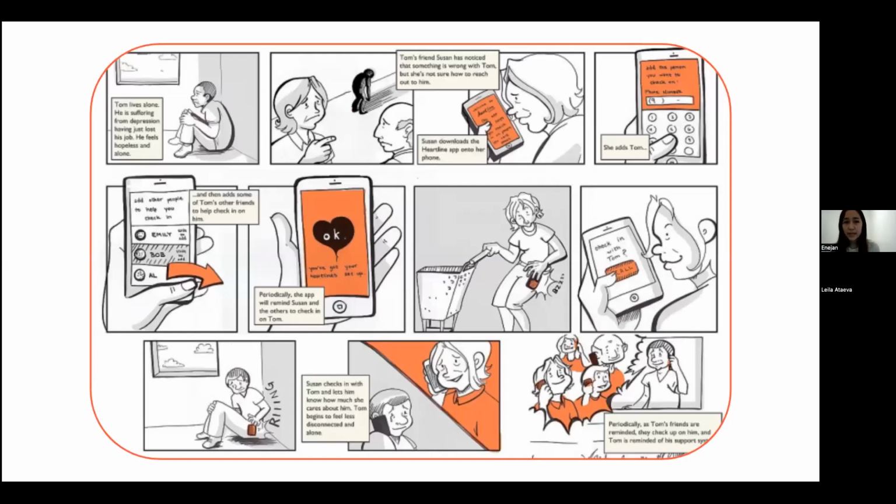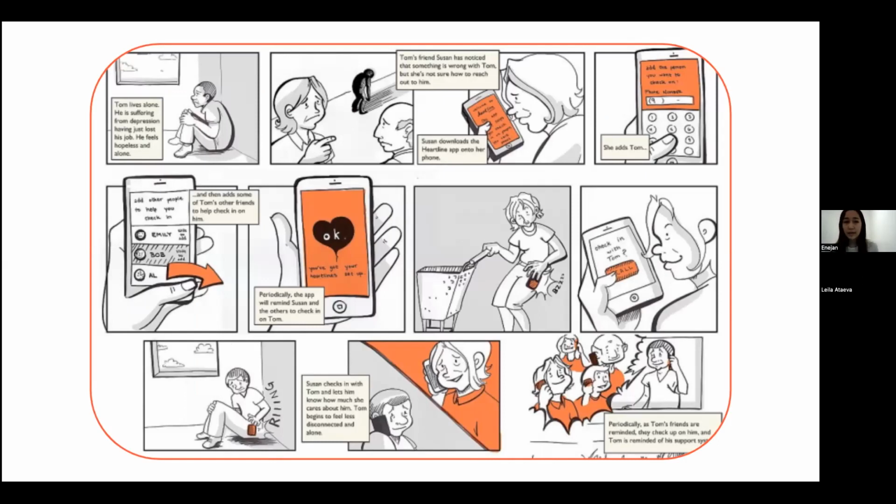storyboard, we can see that this app helps people to connect. It sends a notification to the friends and relatives of a person, telling them to check up on them.